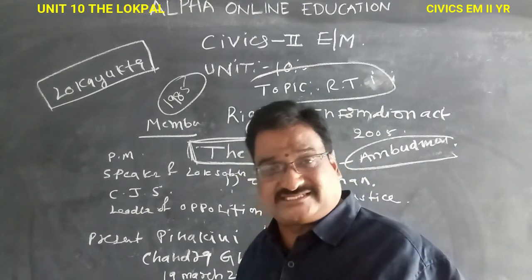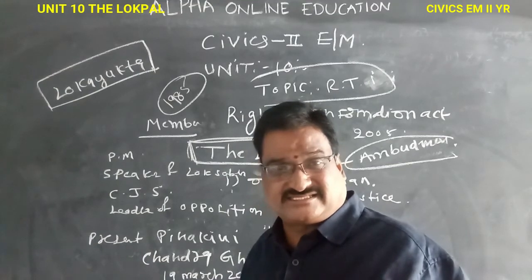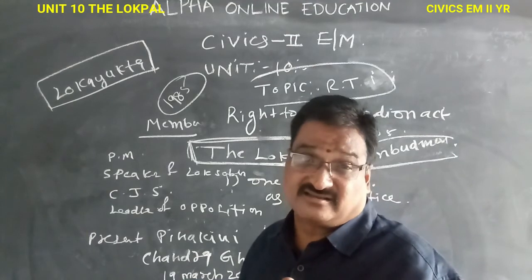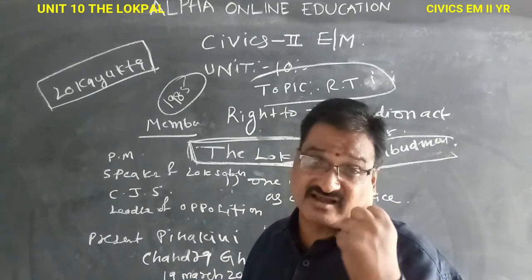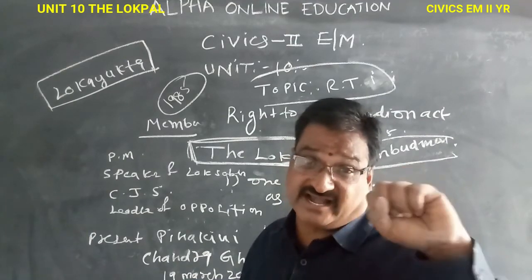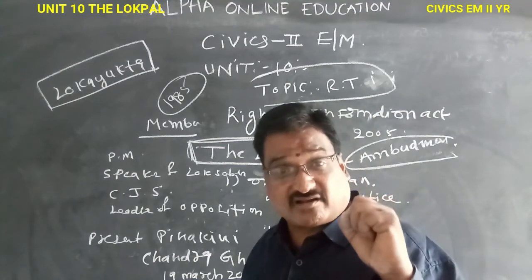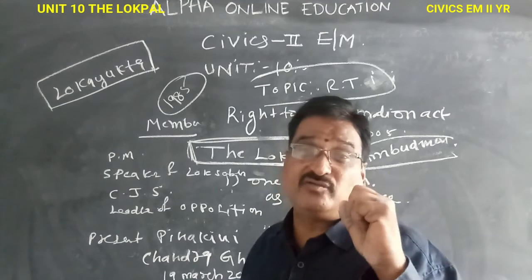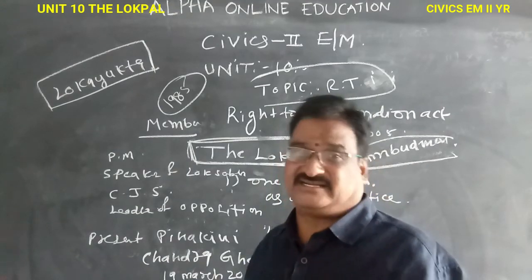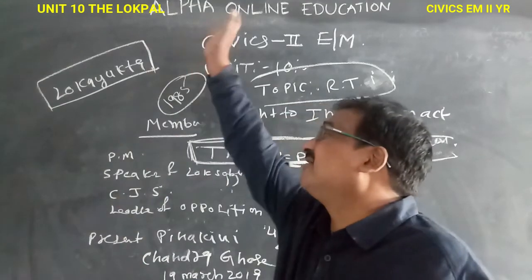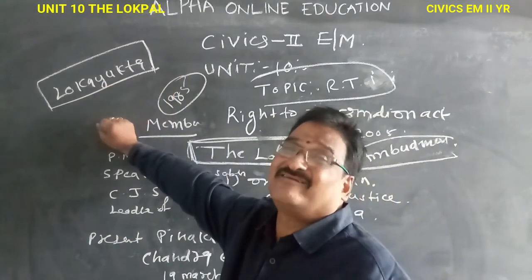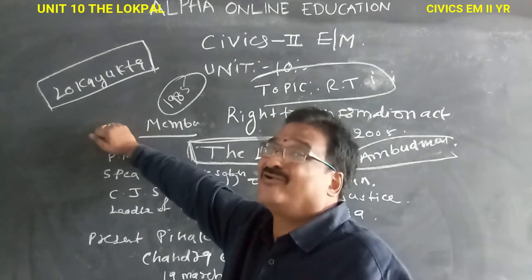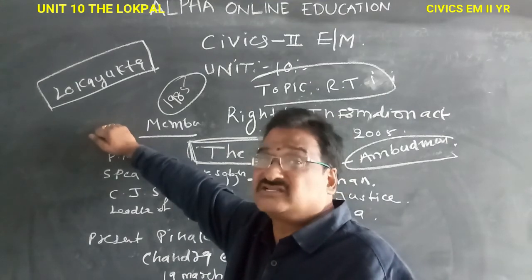So it changes. If the chief minister is corrupt, it changes. If the ministers of the state are corrupt, and the chief secretary and other secretaries are all corrupt, the Lokayukta inquires and gives a report to the government. But now, the Lokayukta is not on our side. This is the state of ours.